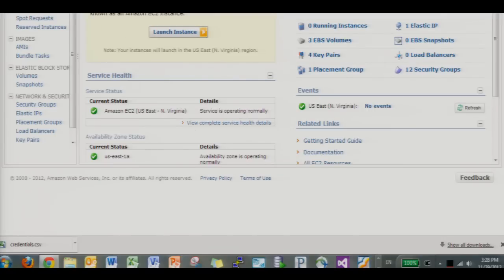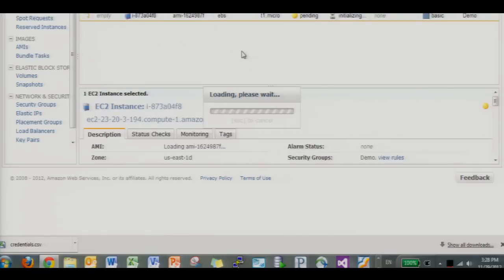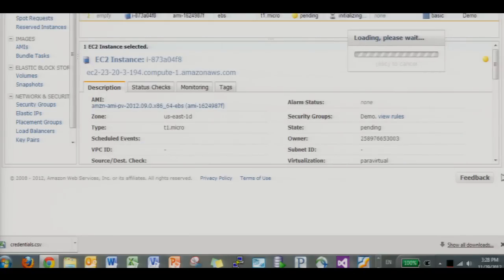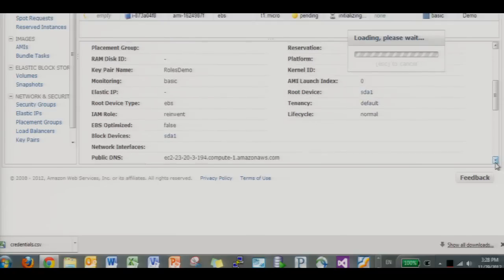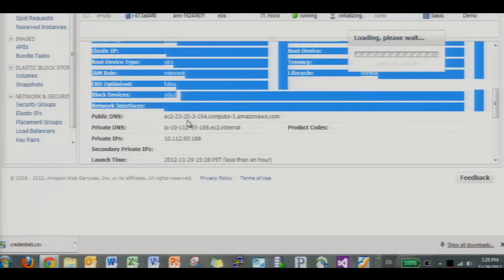Now, if we go in and look at the instances, it should be one that actually is coming up here shortly. I'm going to pick this. You see it says this has a role, and I'm actually interested in this.